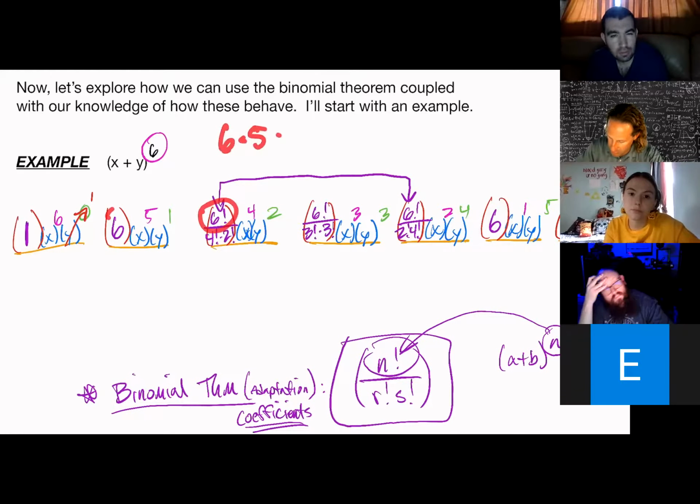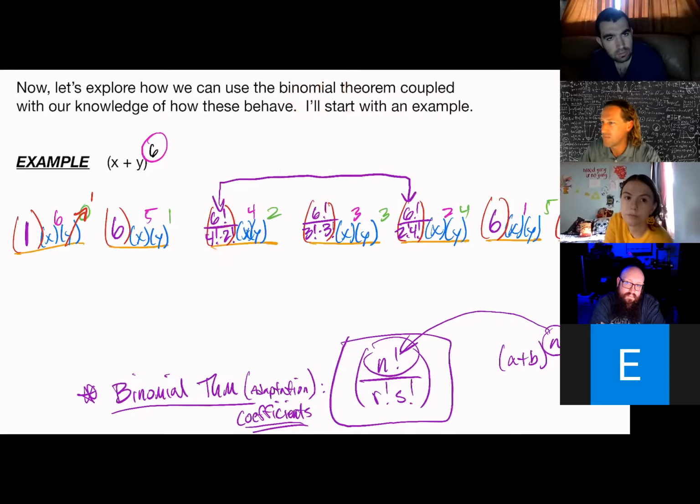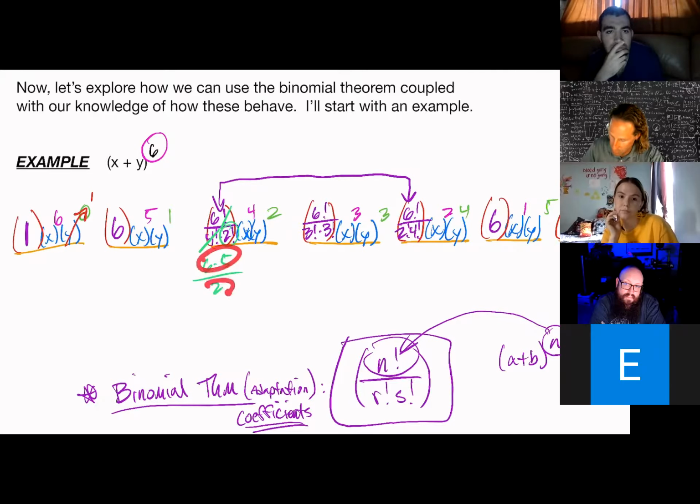I know what 6 factorial means. It means 6 times 5 times 4 times 3 times 2 times 1. And I know what 4 factorial means. It means 4 times 3 times 2 times 1. So like you said, you'll be able to take all of these and make them ones. So just do it, don't expand it out. The 4, 3, 2, 1 is going to cancel with the 4, 3, 2, 1. So I just have 6 times 5 over 2 times 1, which, as you mentioned, you can do 30 over 2, 15, or cancel and get 3 times 5.